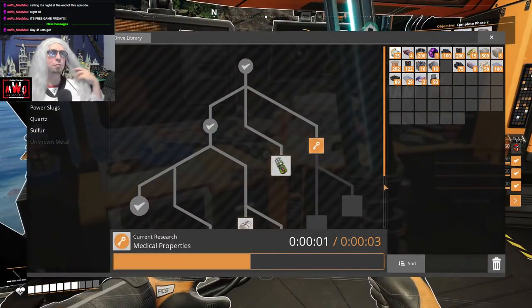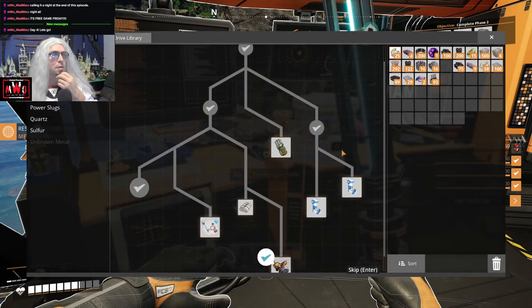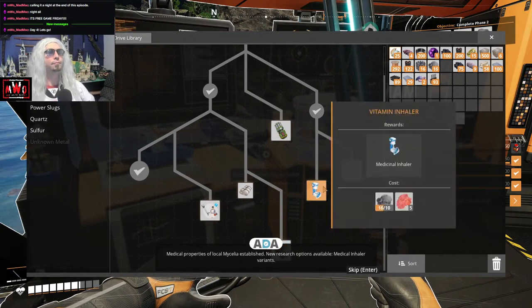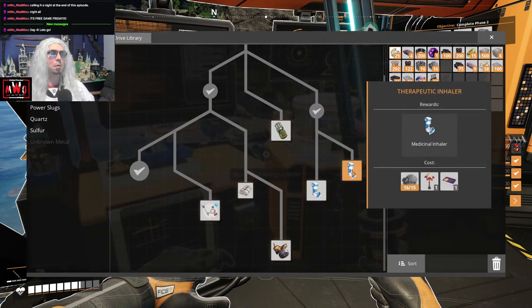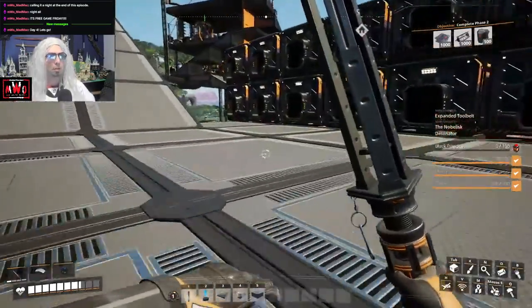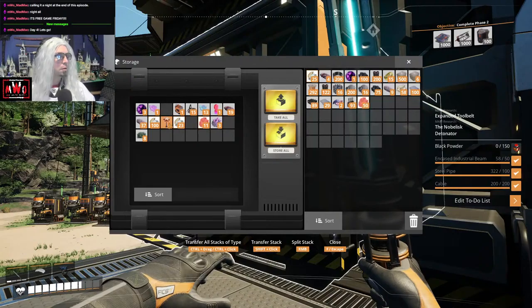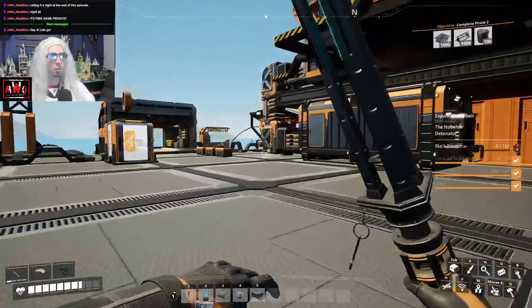Star research. What do we got? Oh, a couple of new inhalers to try out. Medical properties of local mycelia established. New research options available. Medical inhaler variants. Get some more mycelia. I think we've got a whole bunch still. And then some berries, some shrooms. I think those were what I was asking for, right?